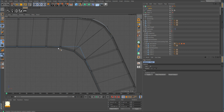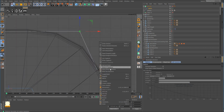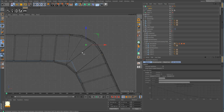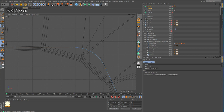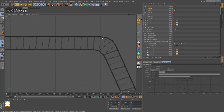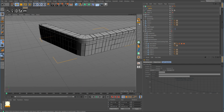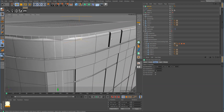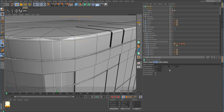That actually needs to be in the middle, doesn't it? I think I just messed up. So let's redo this. Need to keep that bevel in the right spot. So let's try this one more time. Okay, so if that is the correct bevel, then this needs to go right there. All right, that's better. And we'll do the same for this one. We'll keep this one in the center, which will be right about there. Yeah, welcome to the world of hard surface modeling. It doesn't always work the way you want it to. All right, so now we can take that up, and that might be a bit too much, but that's okay. We can come back later and fix it.